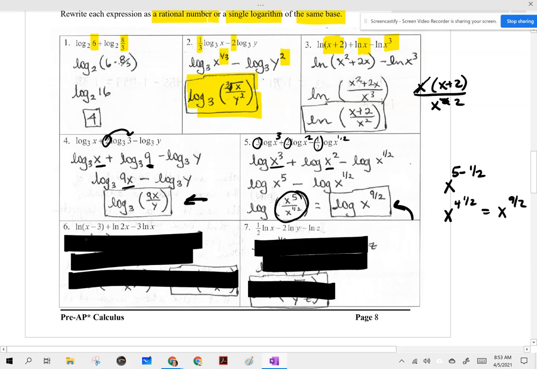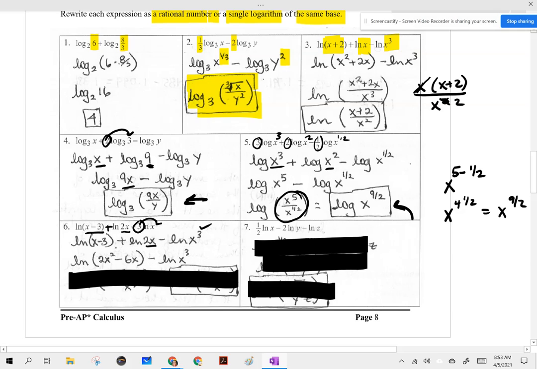All right, so now we're going to x minus 3, and then it's plus ln 2x. It's still multiplying. All I did here was take that 3 and give it to the power. So we're still multiplying 2x times x minus 3, and I'm distributing. And then from here, I'm using it as a quotient, and then I'm factoring out the x. So I would end up with 2x minus 3 over x cubed. That x goes away, it becomes an x squared, and that's how we end up getting, oh, that should be a 6, sorry. And then we go to number 7.